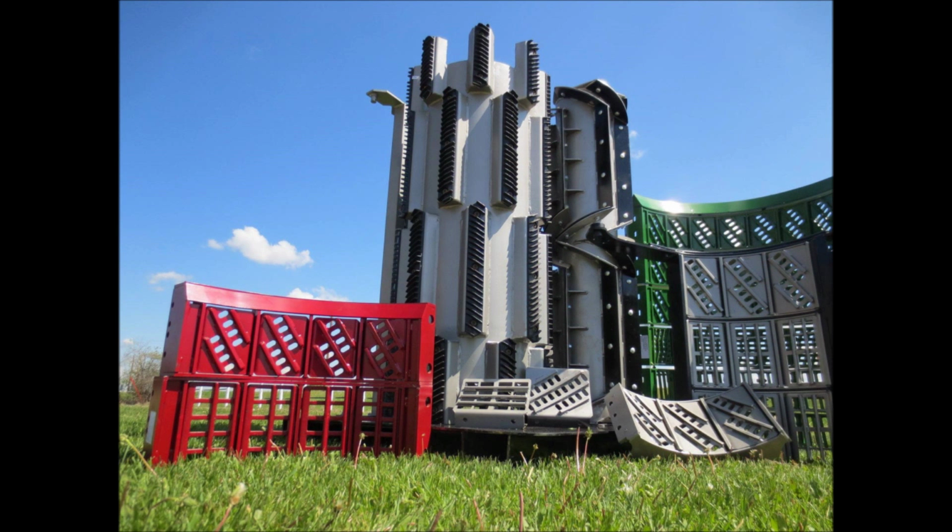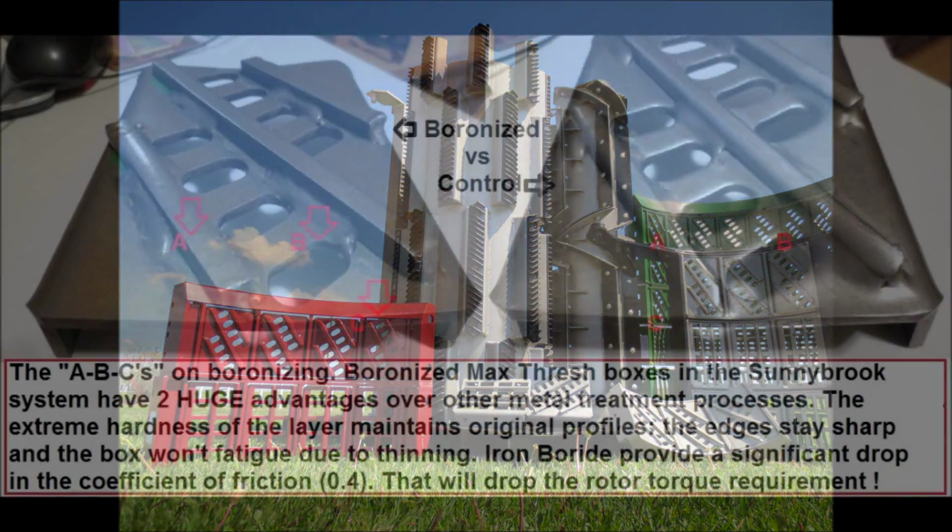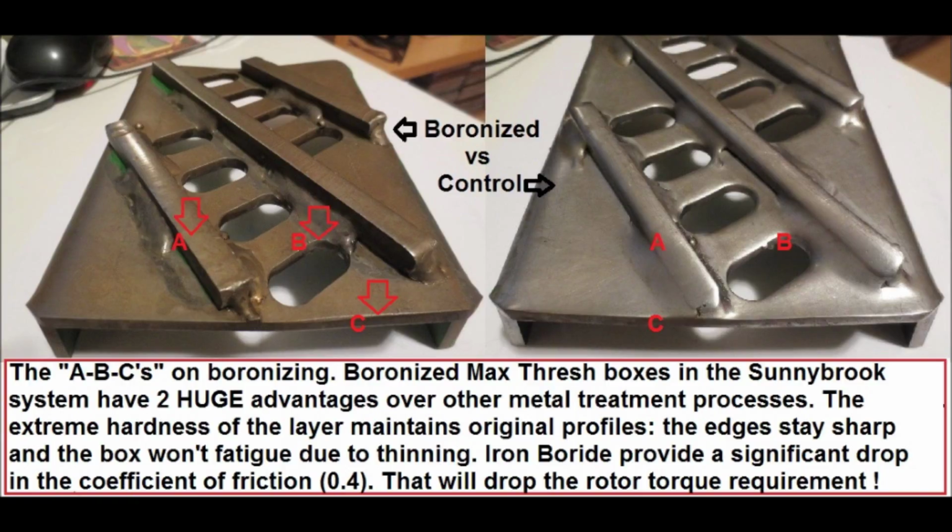So we decided then that we needed to reconfigure how we build concaves so that we could boronize these modules. Boronizing not only produces an extremely wear-resistant surface, it also has a severely reduced coefficient of friction. So we knew if we could ever produce the belly of a combine with a layer of iron boride, we'd reduce the input shaft power required to turn the rotor.